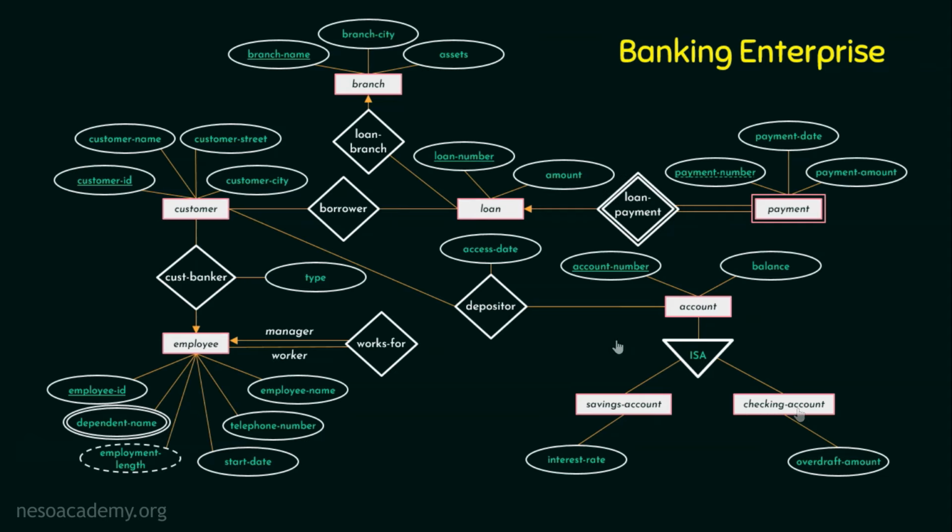If you have some basic knowledge about object-oriented programming's inheritance feature, then you might be able to correlate this with the superclass and the subclass scenarios. So don't worry much about this for now. This is an extended ER feature where in the coming lectures, I'll be explaining to you about the various extended ER features like generalization, specialization, inheritance, and other few stuff. And that's it, guys. I hope now you are able to understand how to create an ER diagram for banking enterprise.